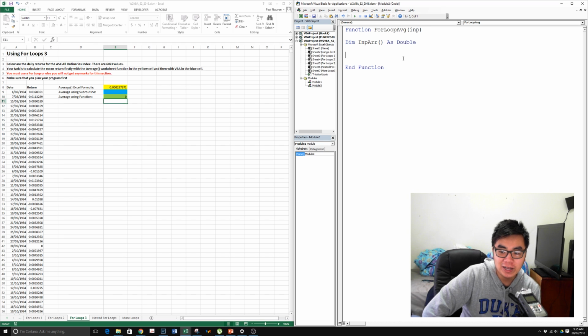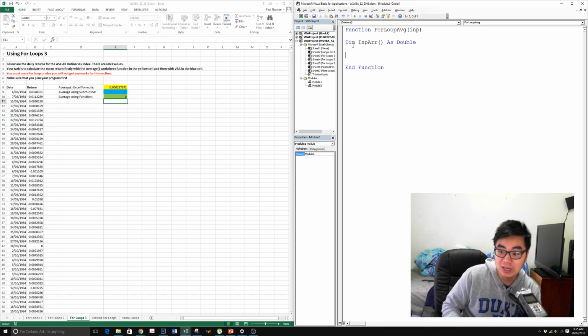Okay, so I've defined the array, input array, and notice that I haven't put anything inside the brackets because we don't know how many cells there are going to be, right? Well, we know that there are 6493, so I could just put 6492 into the brackets, but that's a bad programming idea, because what that does is it limits the code to only work with 6493 values. So what we want is to write general code that can calculate the average in a very general sense, okay? So we'll start with just defining the array.